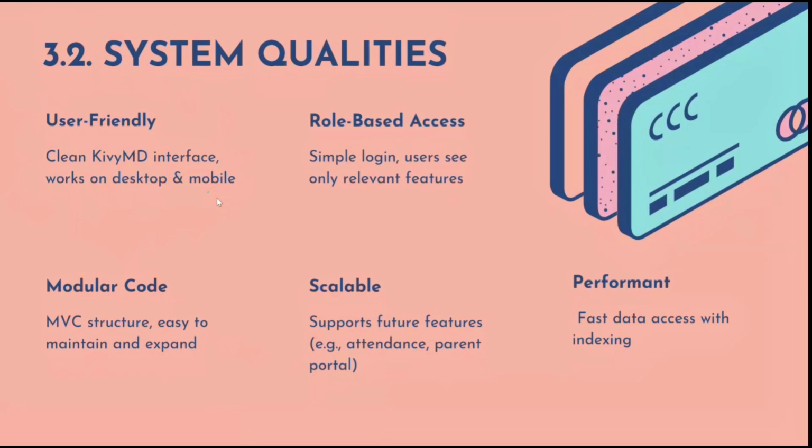Then we have maintainable and modular code. Using the MVC architecture, the system separates data, interface, and logic. This makes the code base easier to update or expand, for example, adding features without affecting other parts. Then we have scalability and performance. This design allows for future upgrades like attendance or parent portals. Indexes help keep data queries fast and the app responsive, even with more data over time.